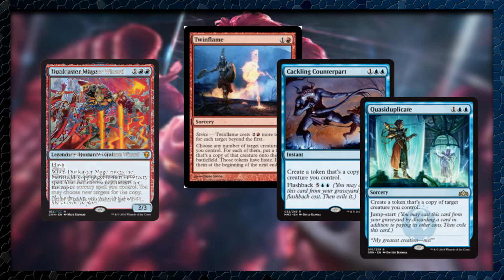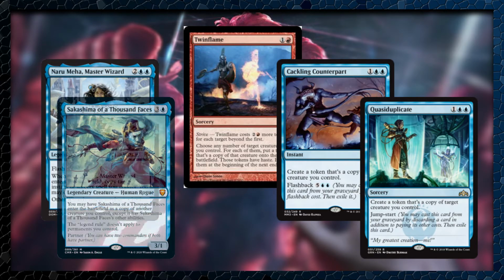You can also do this with Nahiri Meha, except you will need Sakashima the Imposter if you want infinite Naru Mehas.